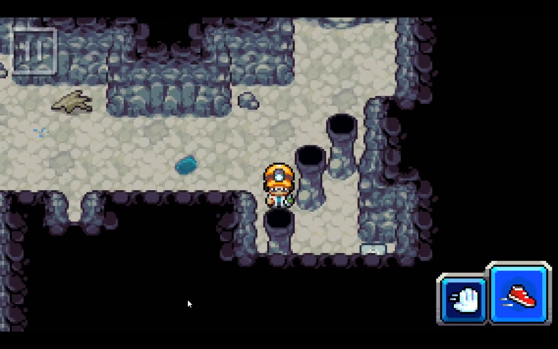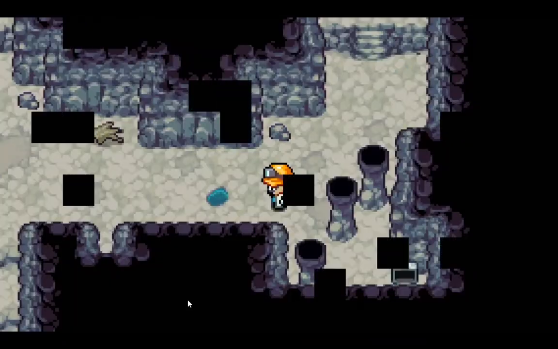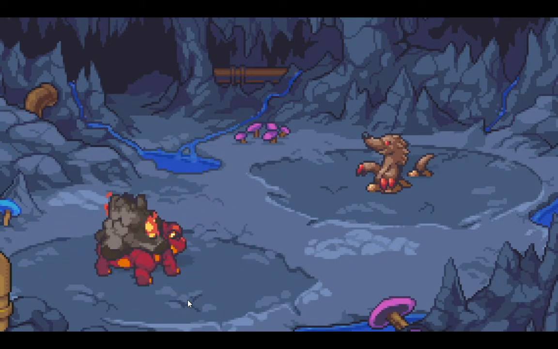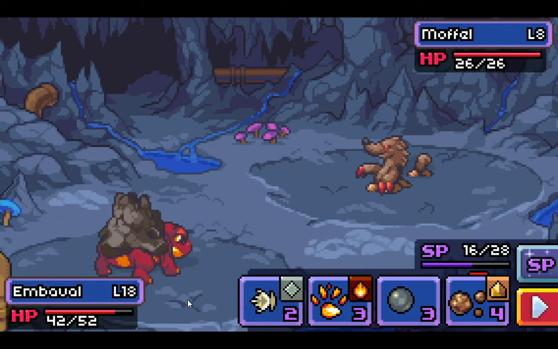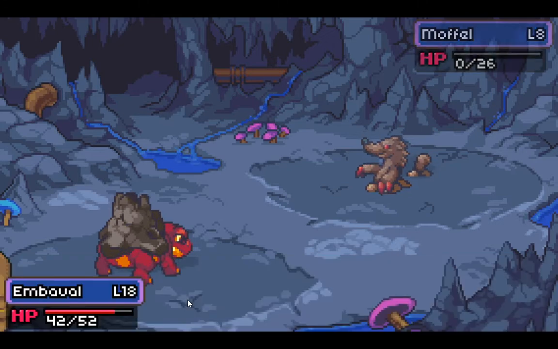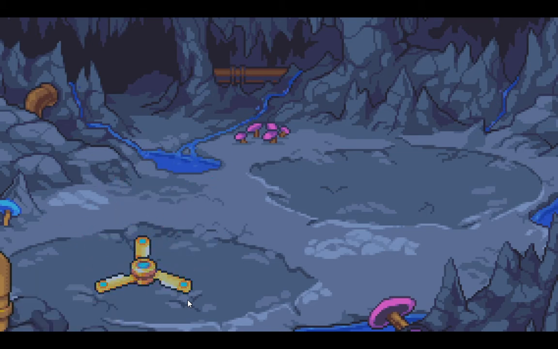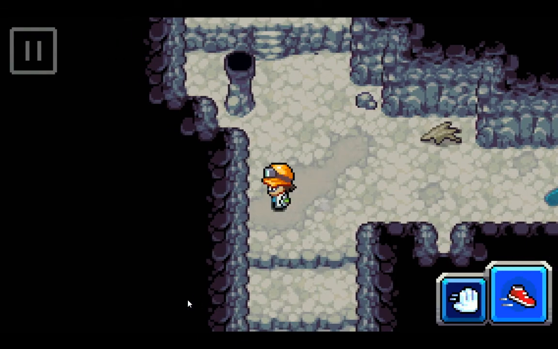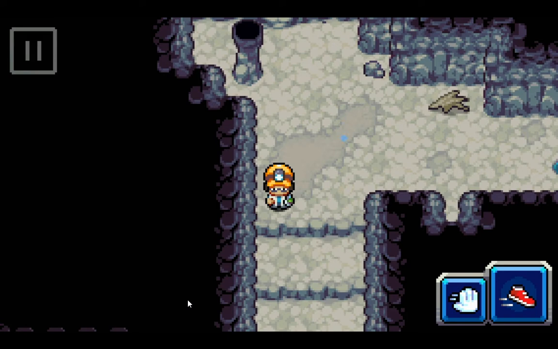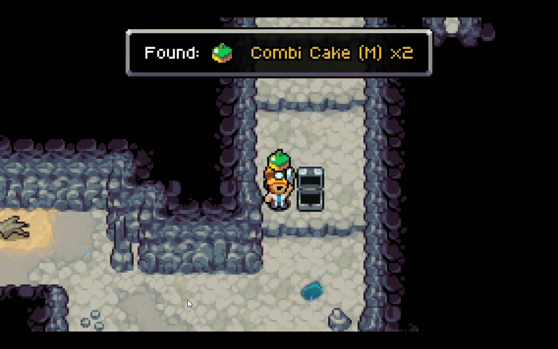Oh, almost missed that. Hey, medium HP cake. That's what you like to see. All right, my fail. Embaval. Down to 13 SP. Just KOing these fools. That's what I like to see. Froba just keeps going up in level. Okay. So, next time I'm going up left. I know that exists there now.